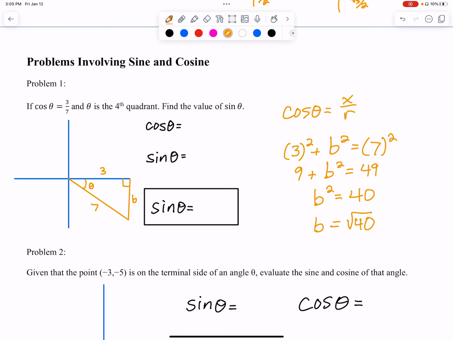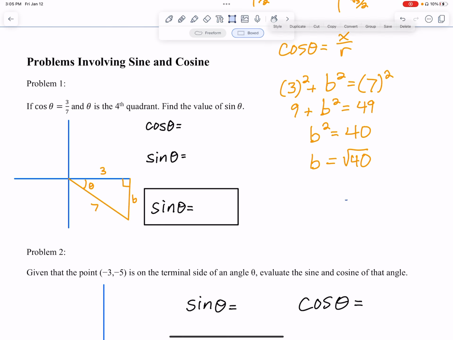Now, this brings us to another topic. This is a topic back in Pre-Calc 1 that you guys should have went over, but I know how life goes with that. We don't know who professor we're going to get, and maybe you don't remember it. That's okay. So this square root of 40, we like to knock these down to numbers that come out of my square roots pretty. So what I can do here is I'm just looking for perfect squares, like the 49 is a perfect square, right? Square root of 49 is 7. 81 is a perfect square. 9, right? If I take the square root, 4 is a perfect square because 2 is the square root of that. Anything that's a pretty square root.